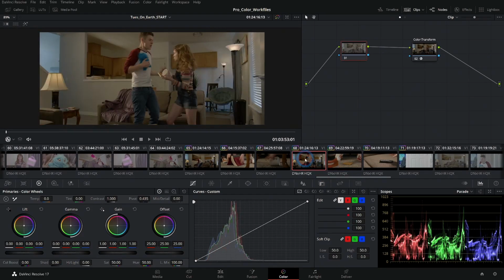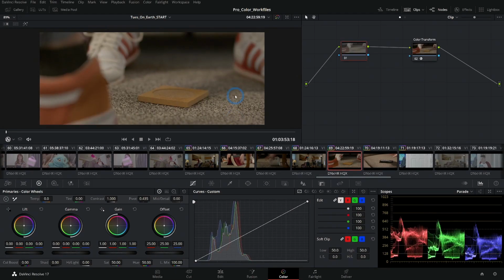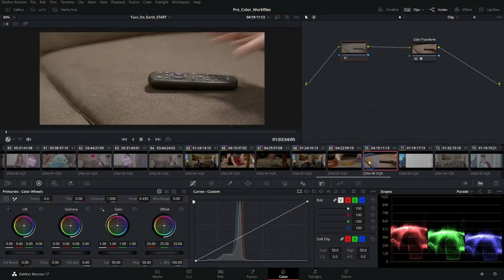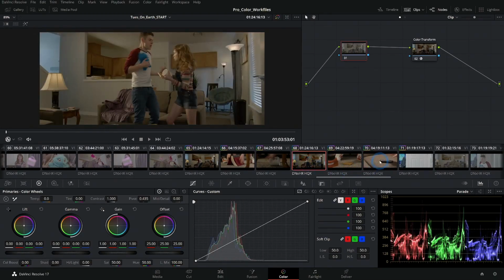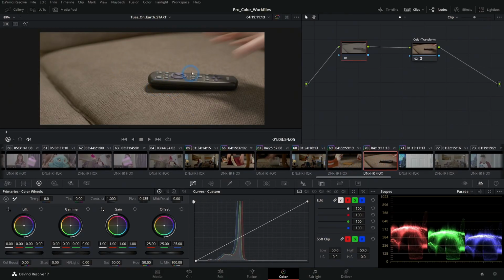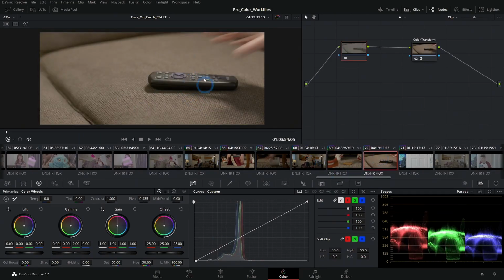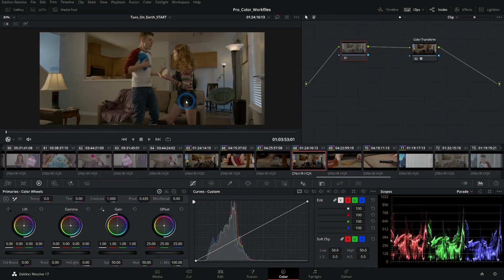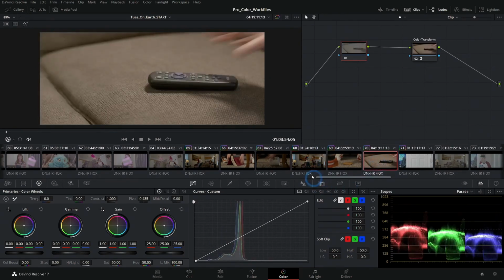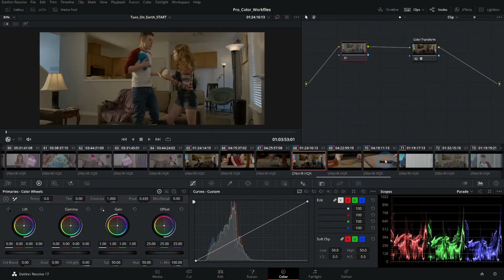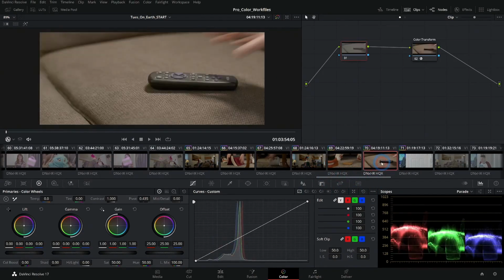The other thing we need to look for are common elements. So if you see a lamp in one shot, it should pretty much look the same in another shot. Here, our common element is just the carpet. Between 68 and 70, we have the couch here, and then the couch in the wide shot. Ideally, the couch in this close-up is going to look exactly the same as the couch in the wide shot, and they should certainly feel similar. When I switch back and forth, I should feel like these are in the same world.